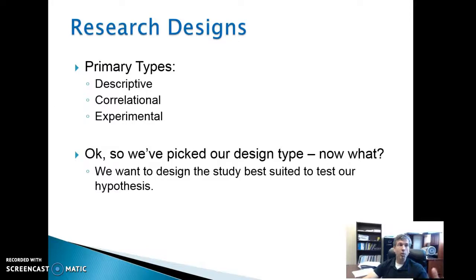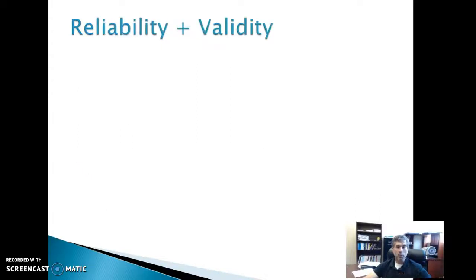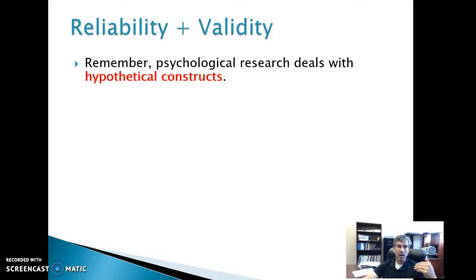We are using operational definitions because we can't directly measure the variables we like. We're measuring samples because we can't directly measure entire populations. We need to make sure the data we're getting is as strong as possible. So that brings us to these closely linked concepts of reliability and validity.